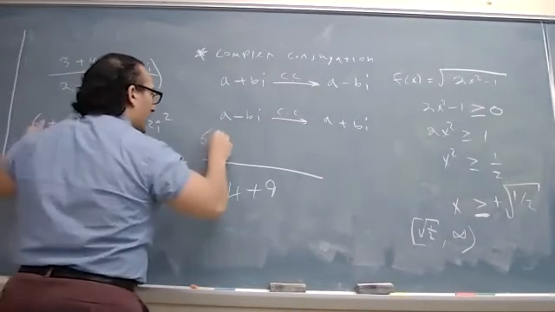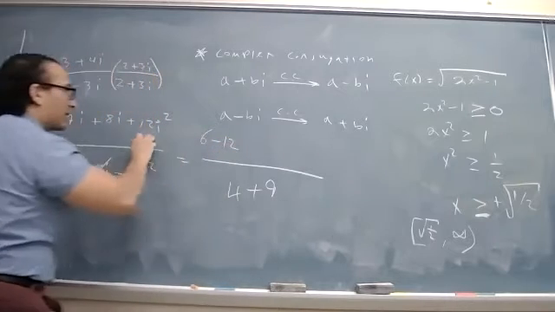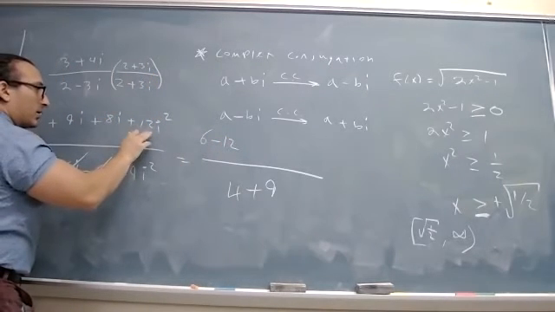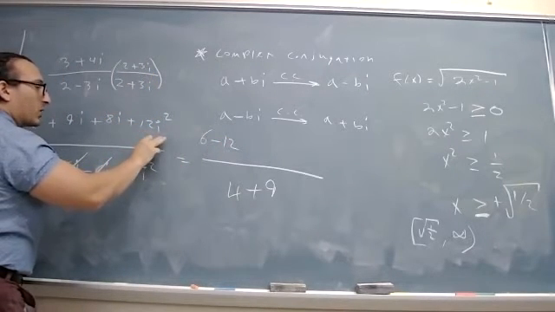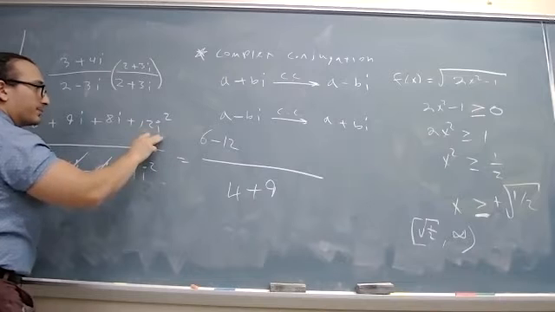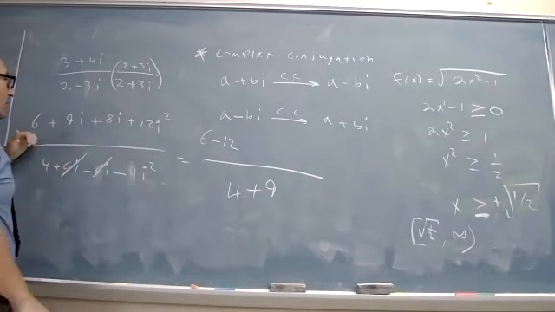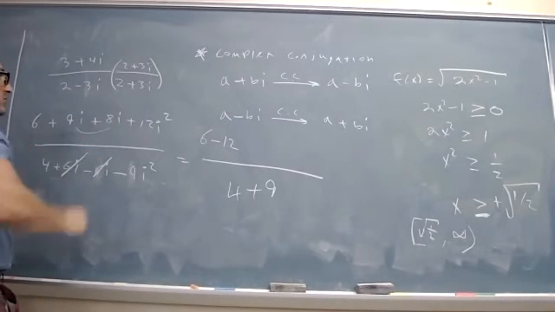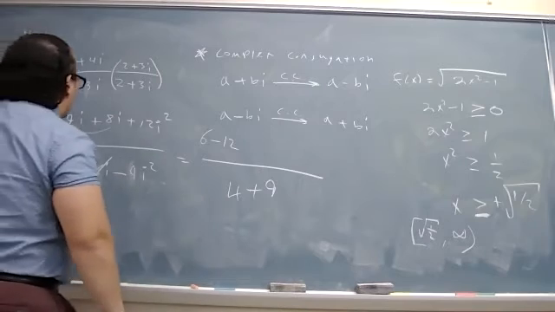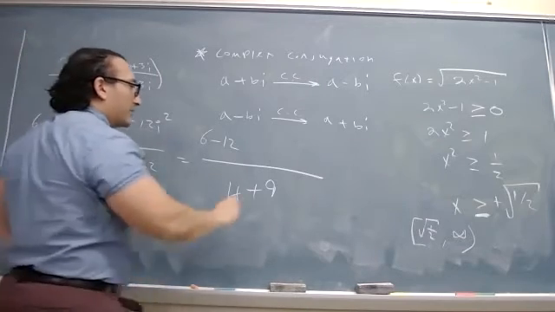Let's look at the top here. 6 is going to be subtracted by 12, because although this was positive 12, it's multiplied times the i squared. i squared is negative 1, so this makes it a negative 12. And then we just combine these two to get a positive 17i.